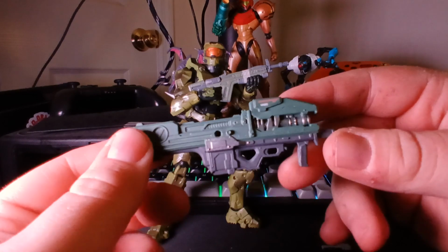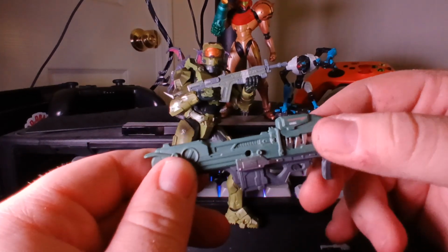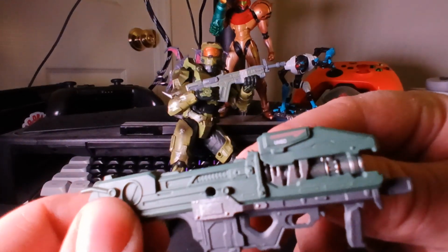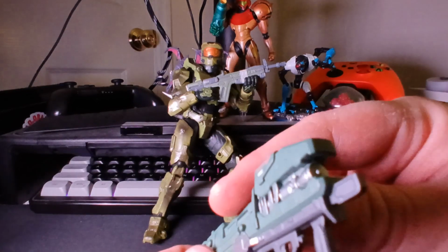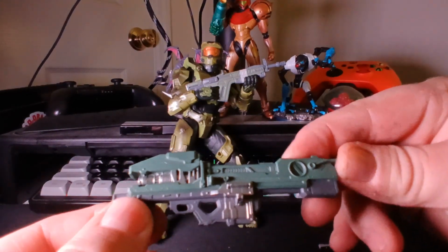Just 3-4 colors of paint on this. Green, gray, silver, red, white for the UNSC logo at the top of the barrel shroud. Barrel shroud. English is hard. And it looks pretty alright besides being bowed down.